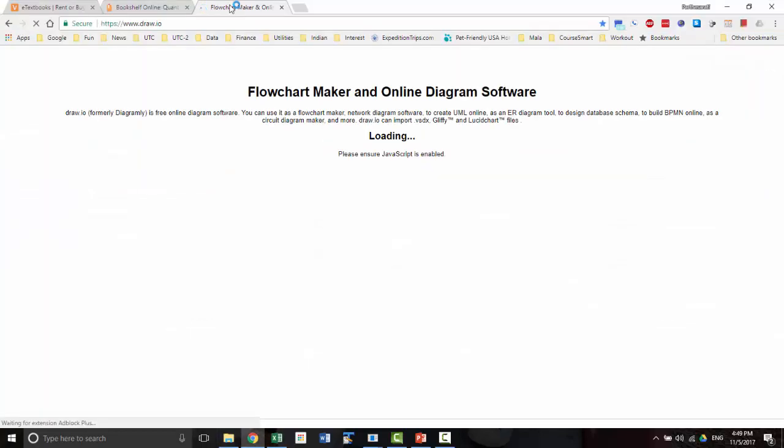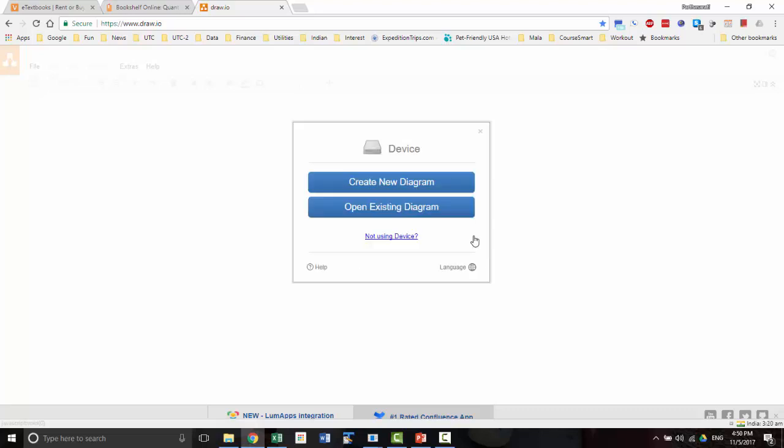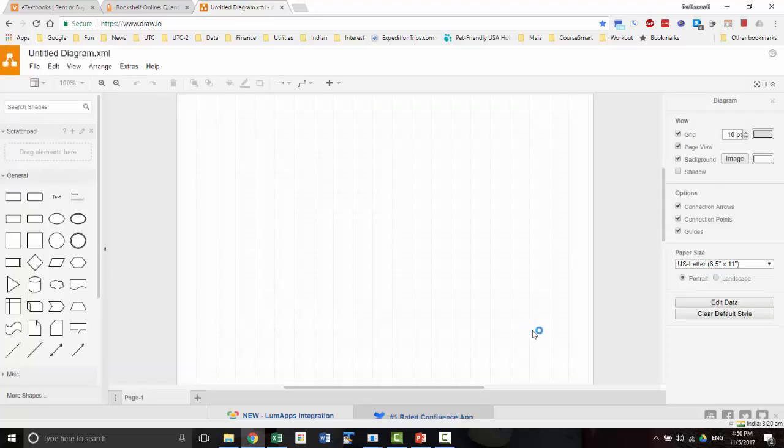Copy paste the link. All right, so you can save in different places. So I'm going to select my device. I'm going to create a new diagram, and you can select a blank one, or there are some templates available that you can select, but I'm going to use a blank diagram. Okay, so we have lots of features here.